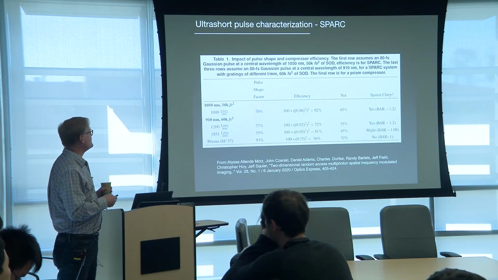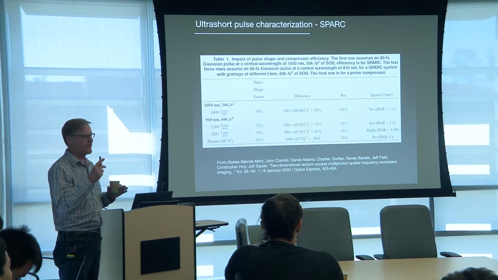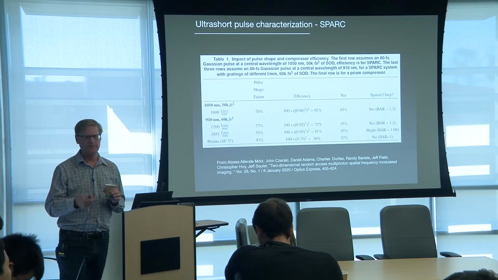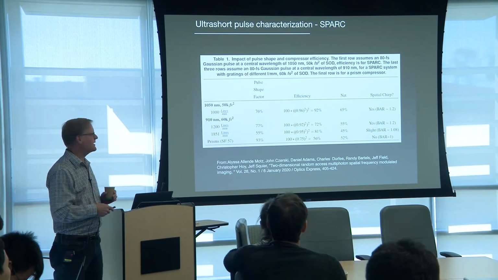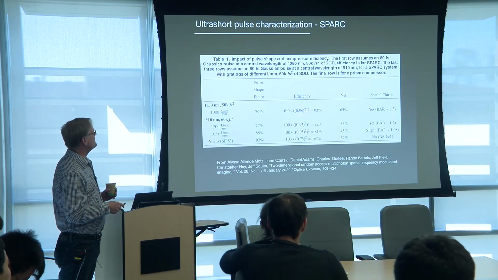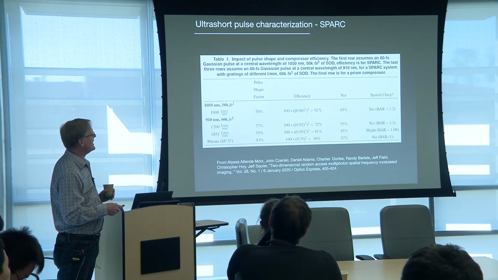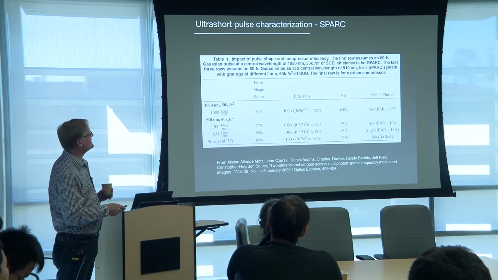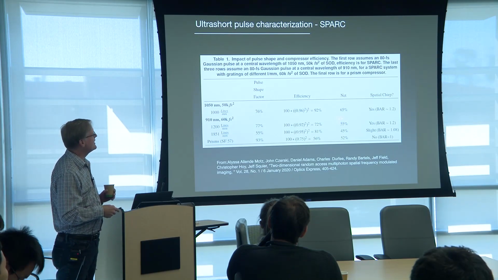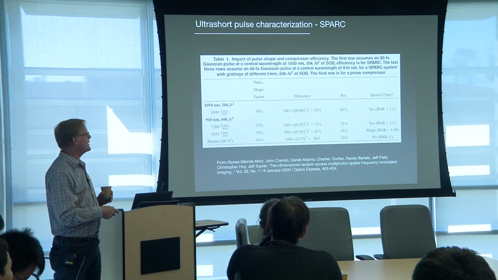And I can account for how that ringing means my efficiency compared to a transform limited pulse is going to be down to 76%. That's my pulse shape factor here. But my efficiency through that compressor is really high, 92%. So if I take the product of those two, my net gain in signal is like 65%. Is there a spatial chirp? Yeah, it's really mild, and I can explain what this is.